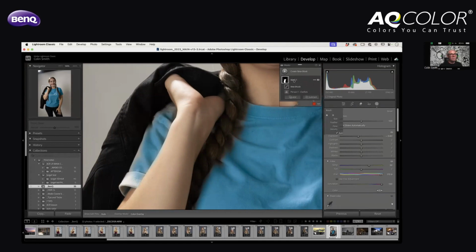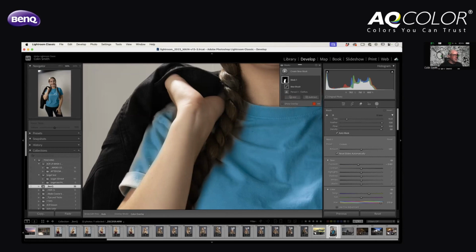Now notice that the mask can be collapsed or open, and these are the components. And we can really stack up a lot of different components here inside of the mask. In this case, we're using a brush, and we're going to add. If I chose to subtract, you'd see a little minus by it. So what I'm going to do is I'm going to turn auto mask on, and that's going to kind of try to detect those edges.